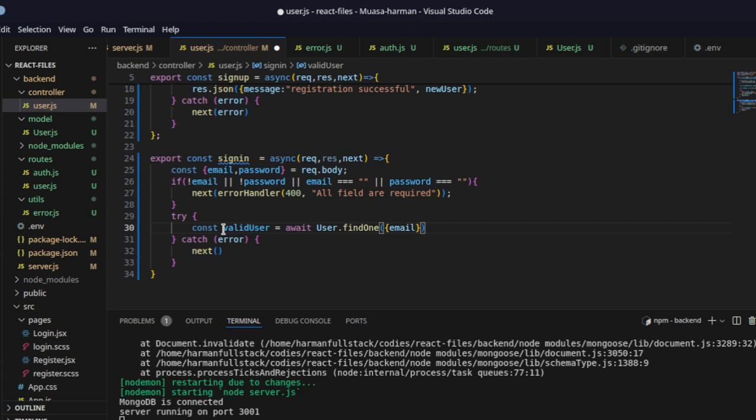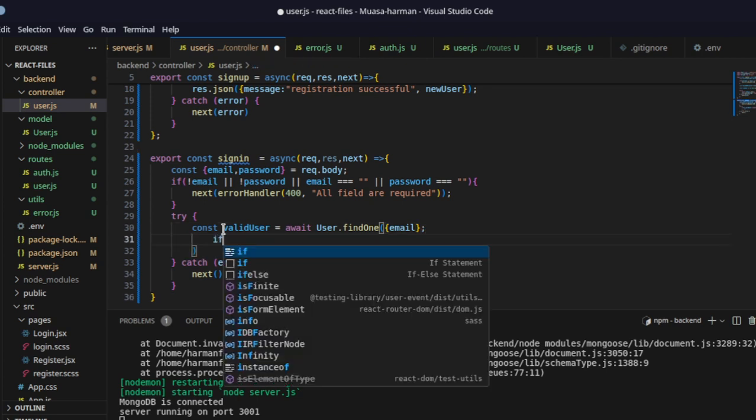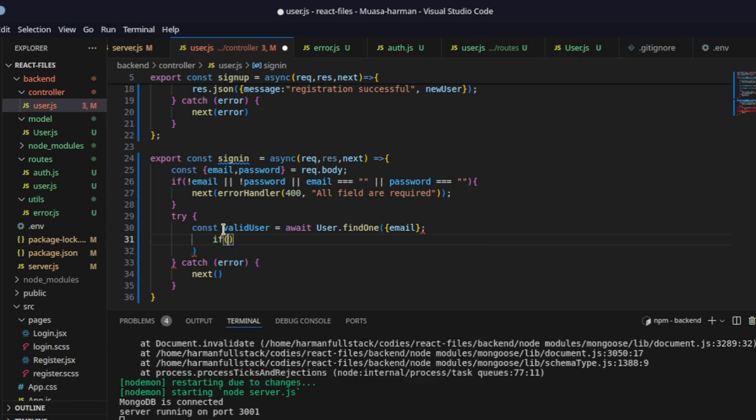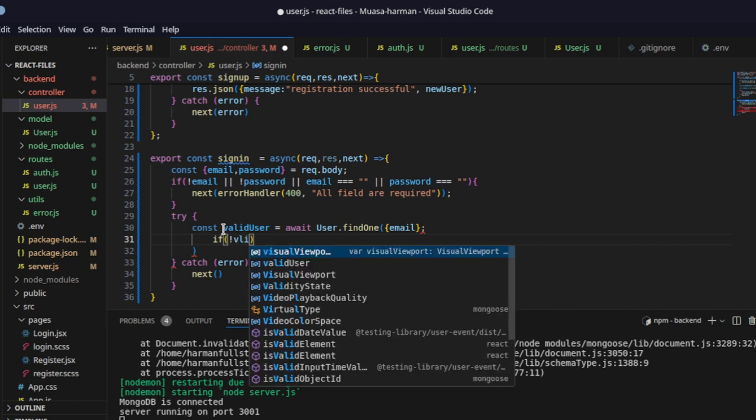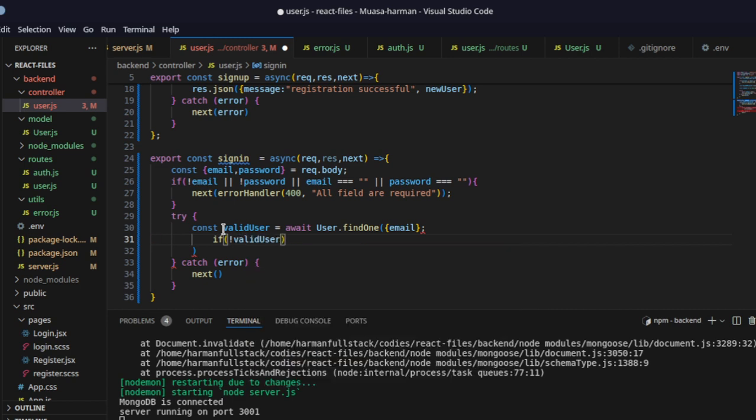We're going to find the email, and if there's no valid user, return next.